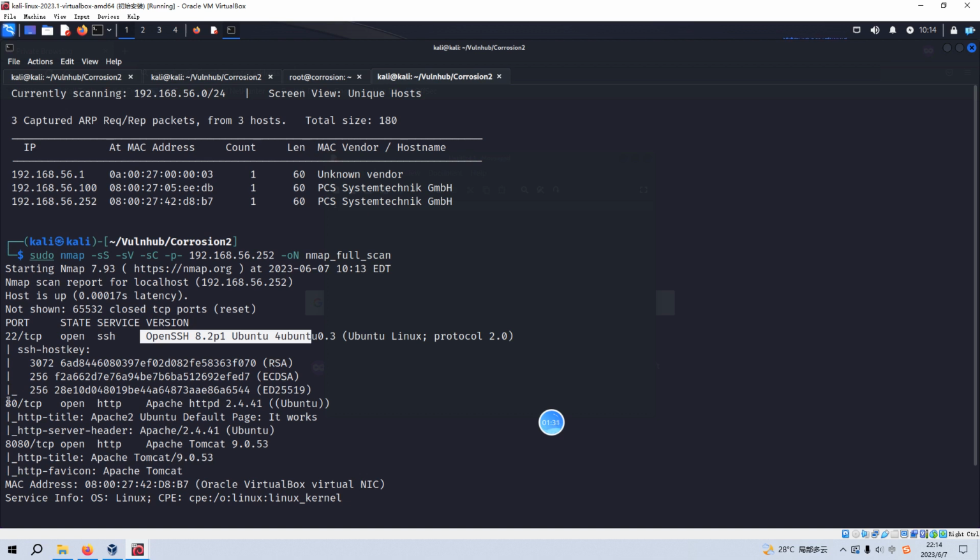The second one is 80, which runs an HTTP service, and 8080, which is also running an HTTP service. Okay, so I think what we are going to do next is to do some enumeration for port 80 and 8080. Let's open up our browser.